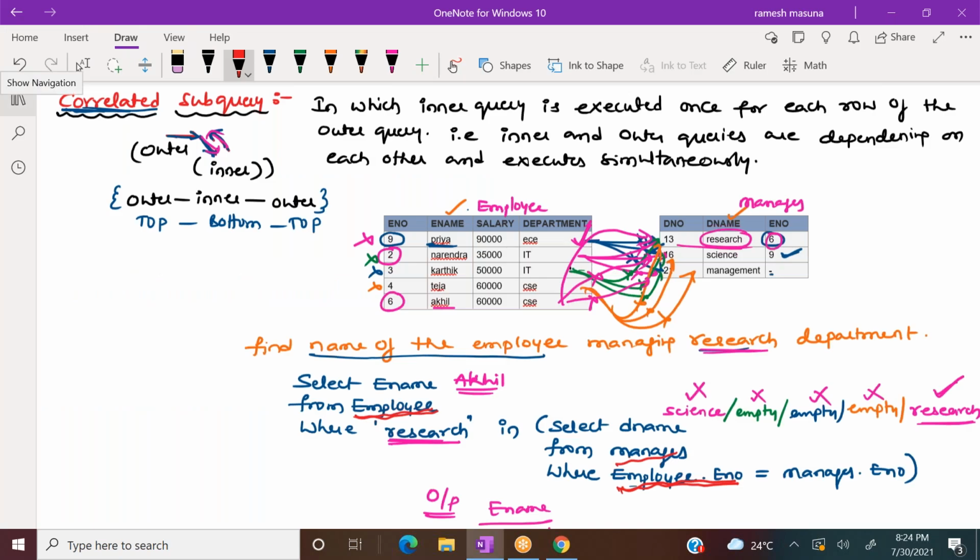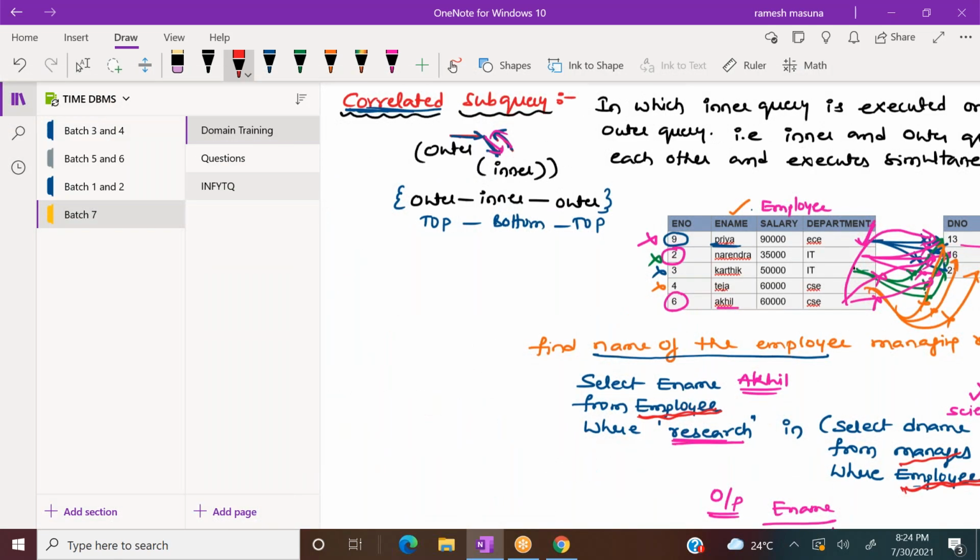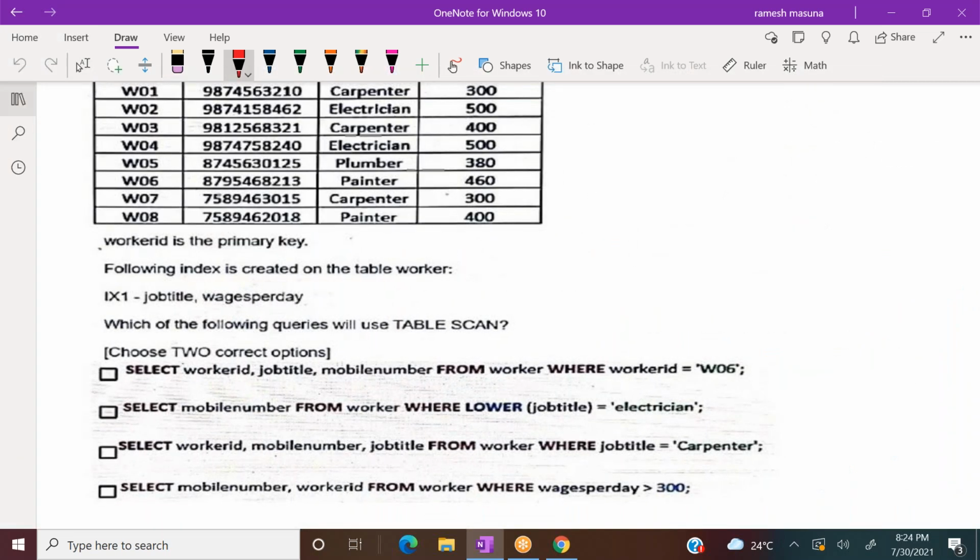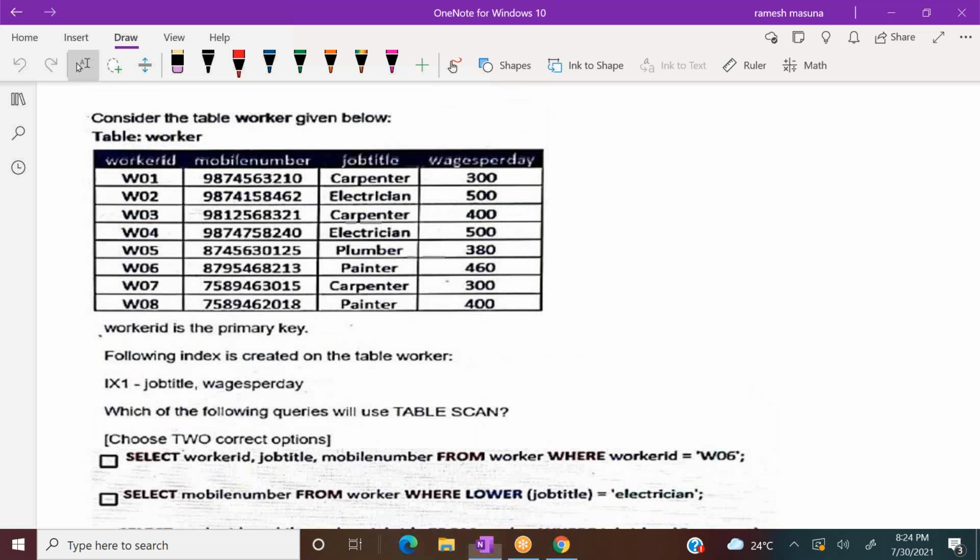Now I will show you some questions. Correlated queries are also important. These questions are asked in interviews. We'll check it out. I'll give you one question.